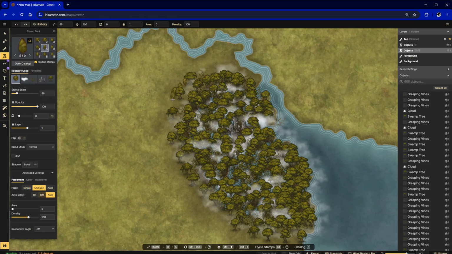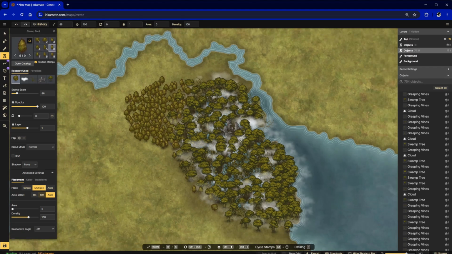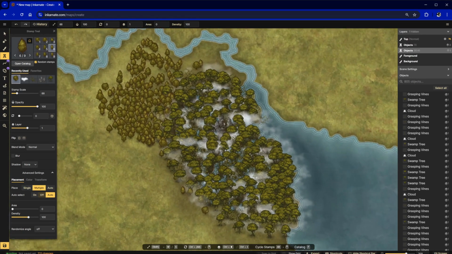We're going to choose the kind of intersperse them into the edges of these swampy trees. Then if our forest kind of goes out this way, then we can make our jagged little forest. And that way it sort of transitions the trees. Like there's not like a stark cutoff, unless you want there to be, which there certainly can be. But if you're looking for more of a natural sort of look, just like that. And maybe these kind of taper off into this section. Just like that. Just a few minutes, you too can have yourself a fairly detailed, authentic looking swamp in Inkarnate.